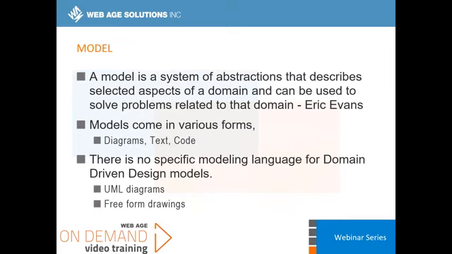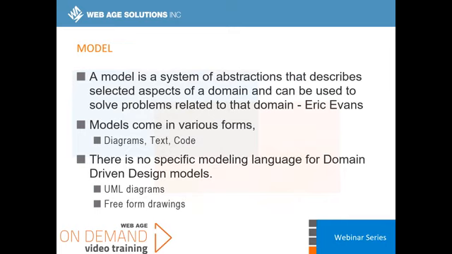One key characteristic of these models to keep in mind is that the diagrams need to be consistent to be understood by all stakeholders. So if you use a circle in one diagram, you should use a circle in another diagram. And the legends for all of your diagrams should be part of the ubiquitous language of the model.